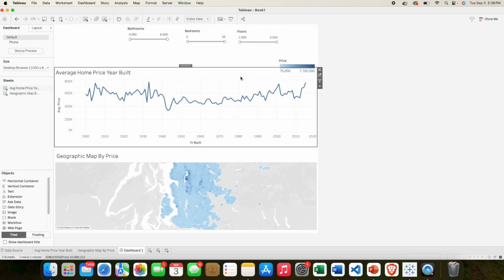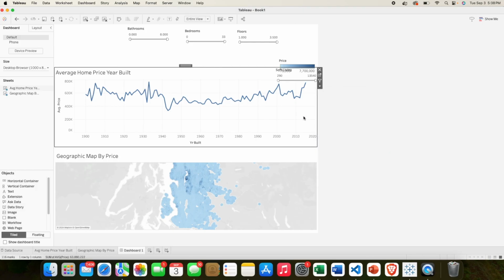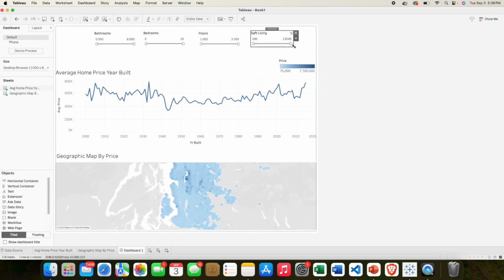We'll just place them up there for now. And then we will also add in square feet living as our last filter. So all of these will just be hovering here for now. Just move them across. And you can place them wherever you'd like.